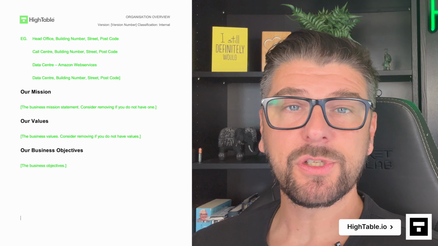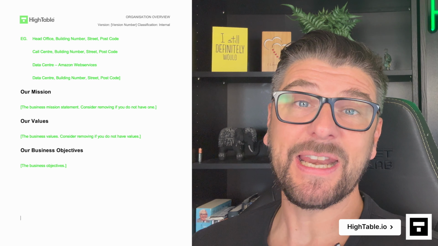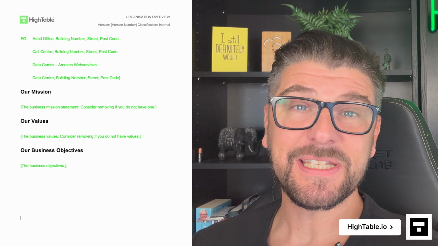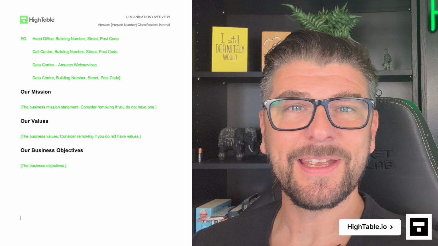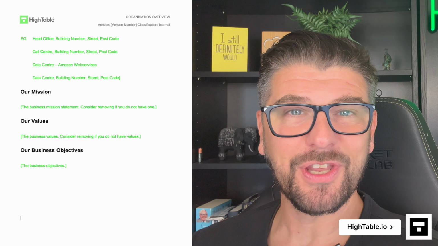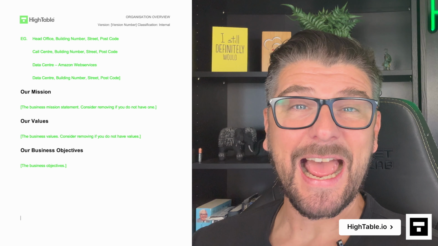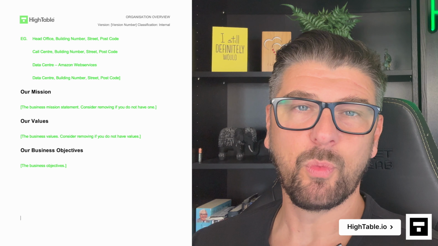Who is accountable and responsible for this document? It's probably going to land with the information security manager, the person delivering information security management and the ISO 27001 project, because it makes their life easier when it comes to the audit. It isn't a mandatory document, but it's definitely a good practice and a best practice, and it's an absolute ideal starting point when we come to our 27001.